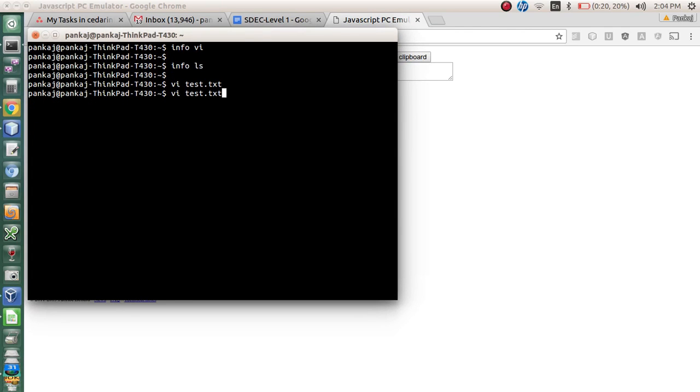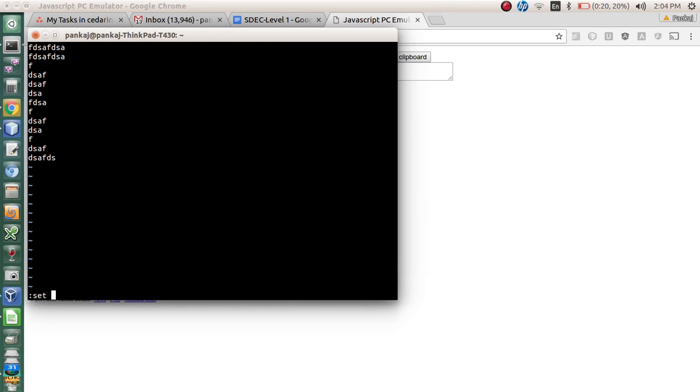Now suppose I open the file and I want to run the command set number. What it does is it sets the numbers so that you can view them. It will help you to go to a particular line. So now if I go to line number 5, you're very sure that you're on line number 5. If I say line number 12, you see the cursor is on line number 12. That's one of the commands that's useful. There are many more to use.